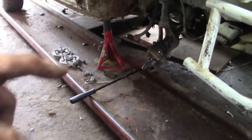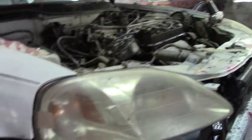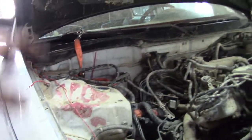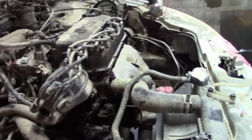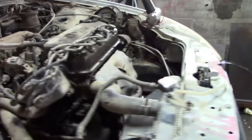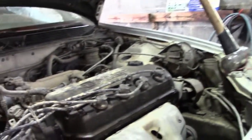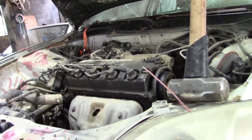I'll probably do the outer tie rods also. I went down to Half Right and just picked up a set of pry bars, but the axles seem to be jammed in there and I can't really get a good angle on them because of the skid plate. So I'm going to start getting all of this ready to pull. I already got the battery out. Instead of just pulling the transmission out, I'm just going to pull the whole swap. There are a couple things in the engine bay that I kind of skipped over whenever we put the engine in, so I'm just going to start disconnecting stuff. My goal for today is to get it to where it's ready to be pulled.